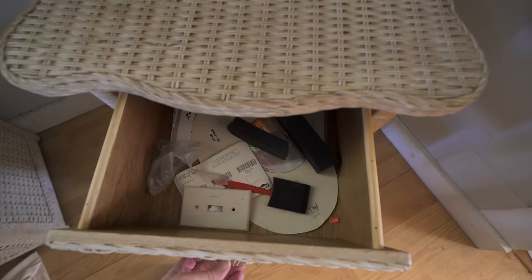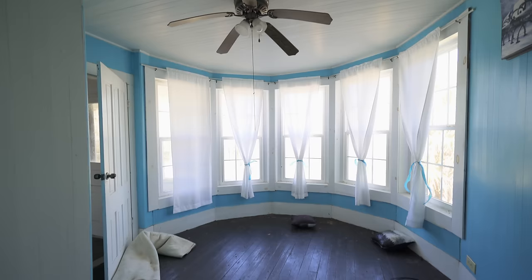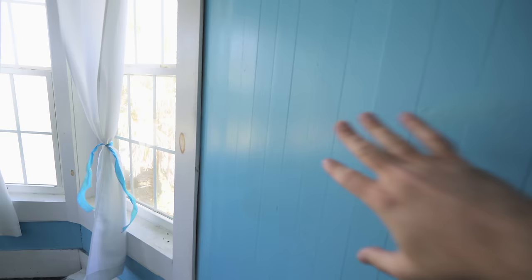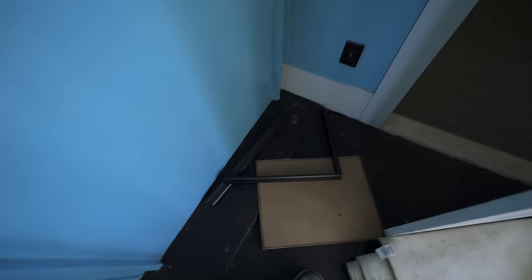All right, got one last room — let's check it out. What the heck is this? Wow, okay — this is my favorite room upstairs. Let me turn the exposure up a little bit so you can see what's going on. Wow, yeah — this is definitely my favorite room upstairs, without a doubt. This is beautiful — I love the paint scheme with the white and the teal baby blue. Oh yeah, now we're talking.